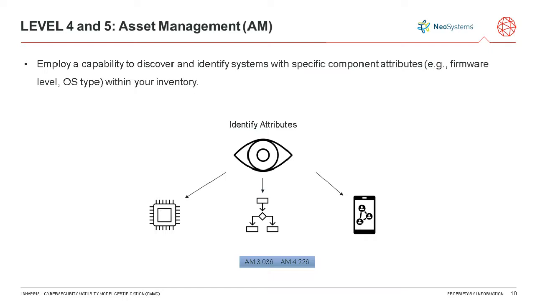When you get to level 4, you need to have specific attributes documented. Firmware and OS type are the examples. It specifies when you go through the appendix that, as you grow from a small organization, you may be able, at a small organization size with very few changes, to accomplish this manually. But the expectation is that as you grow, you're going to need a tool that helps you to discover and identify these things. So I think the main challenge with asset management at this point is understanding, do you have a tool that can do this? Is it trustworthy? And is it going to get you to the end result that you need, which is really understanding your system boundary and making sure that your security program and your compliance efforts have 100% coverage.